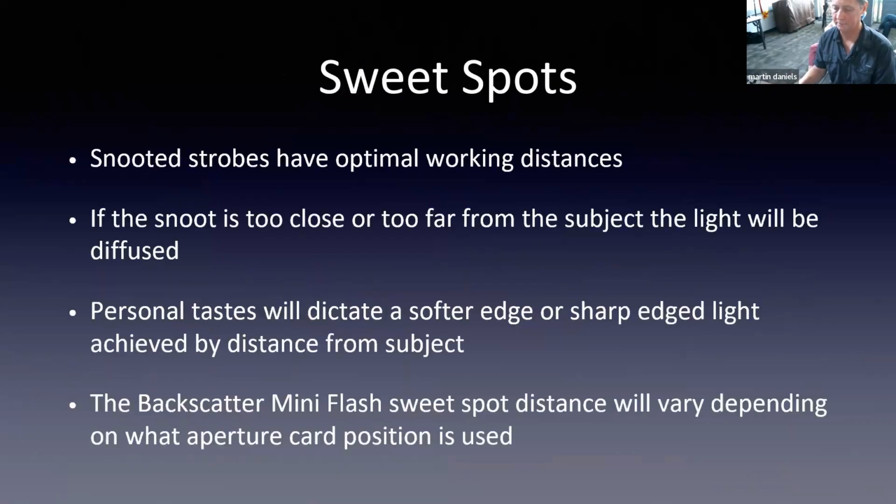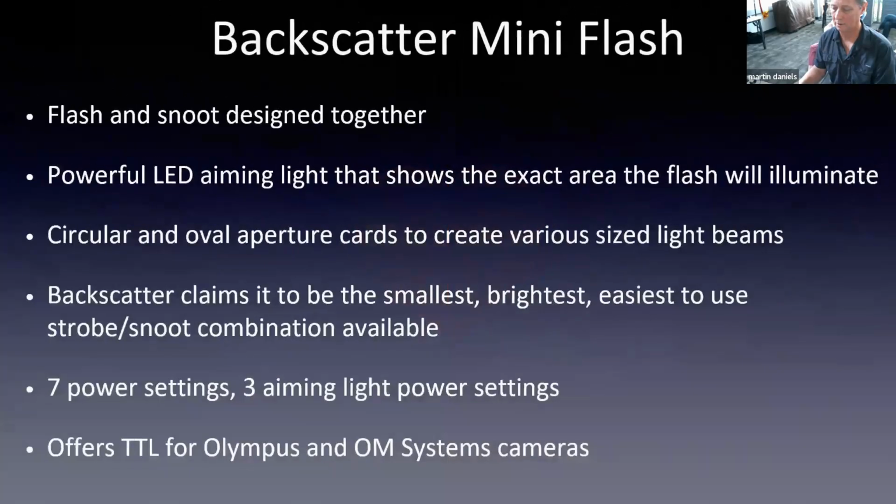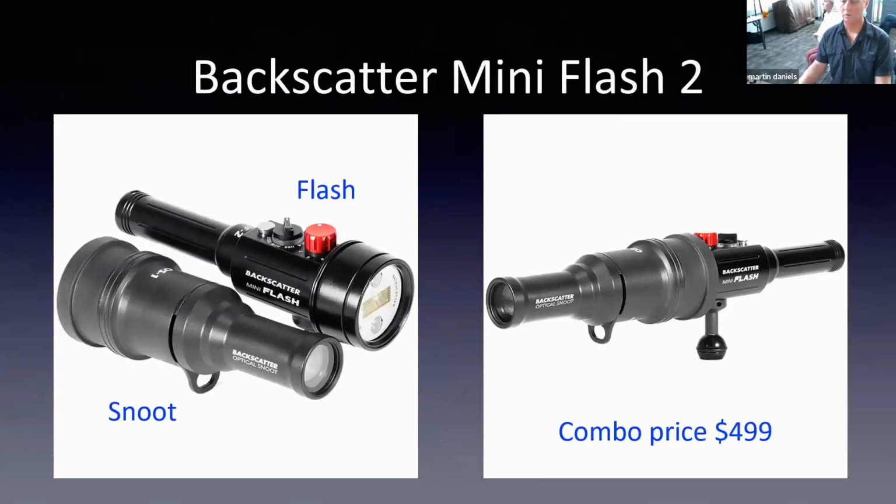Can you go back to that picture where you showed the pictures? Was that all one or was that 3 different ones? This is one thing. So on the left is showing the snoot and the flash, and on the right, they're put together. Oh, okay. The same combo. So it's a focus light and the strobe with the snoot. Yes, it has to be a focus light because otherwise you don't know where the snoot is aiming and the light coming out of it is very small. So if you don't have a focus light to tell you where it's going to hit your subject, it's pointless.